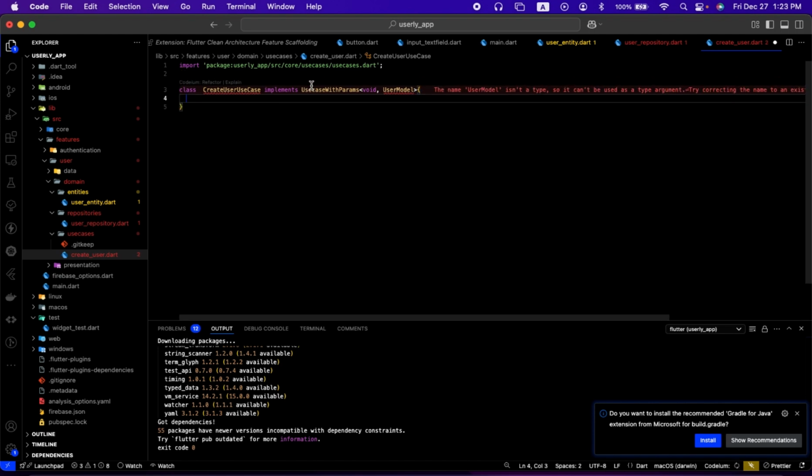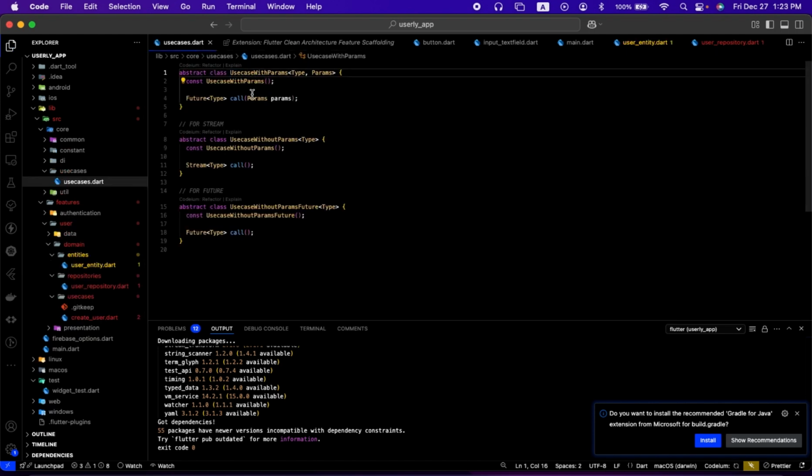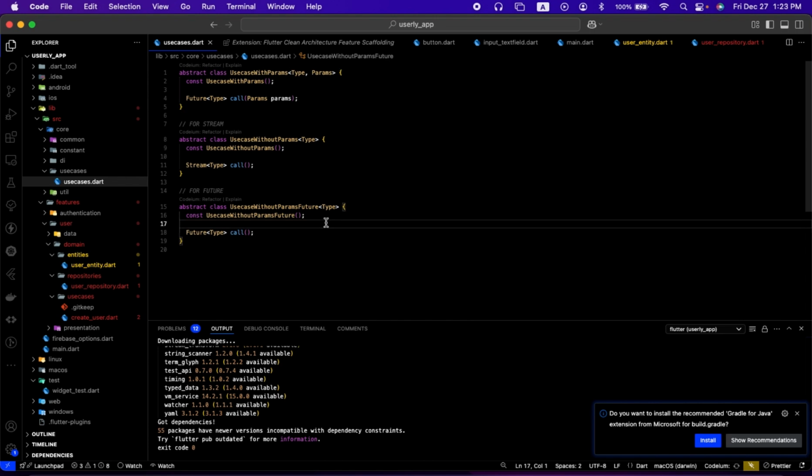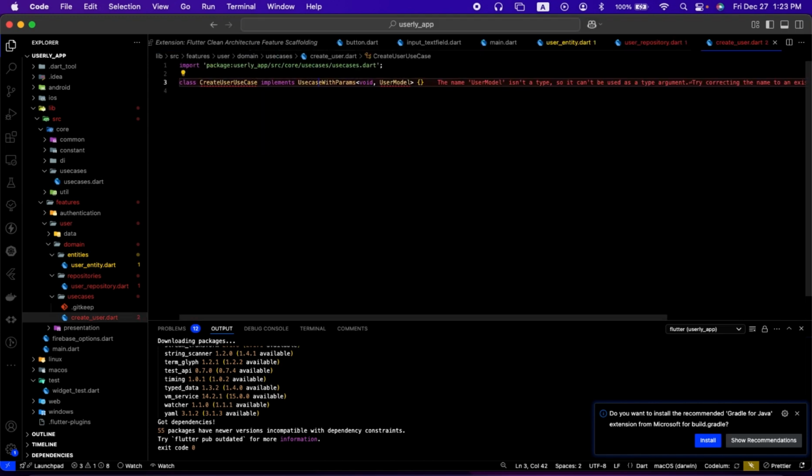Use case with params, this is just the way we define the global way of using use cases. We don't want anyone to come and define their own way of using use cases. That's the whole reason why we put it on the core. So there is use case with params and use case without params. So it's just uniformity.